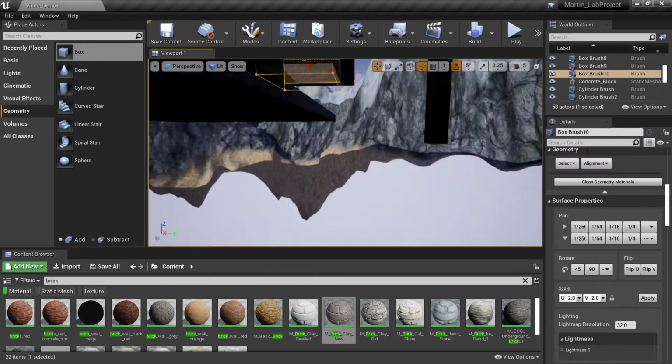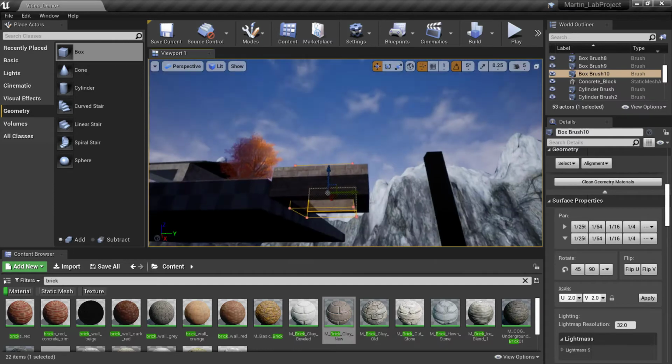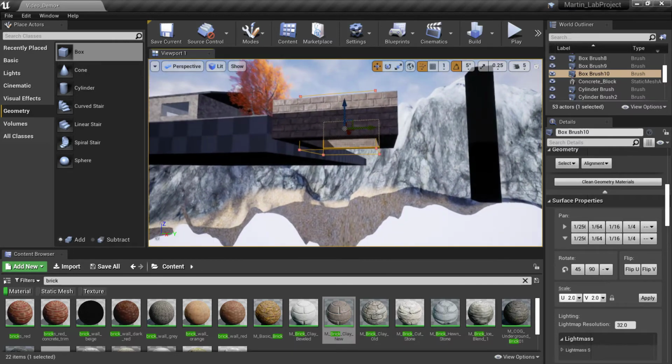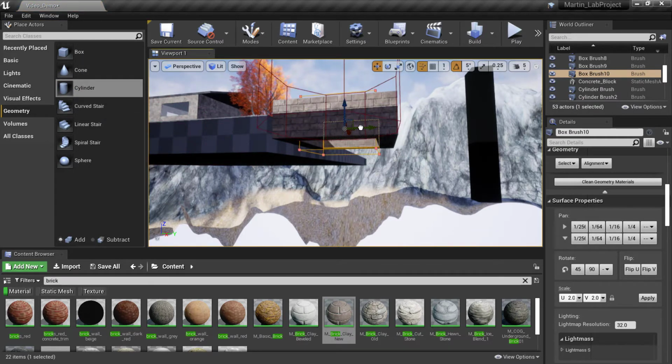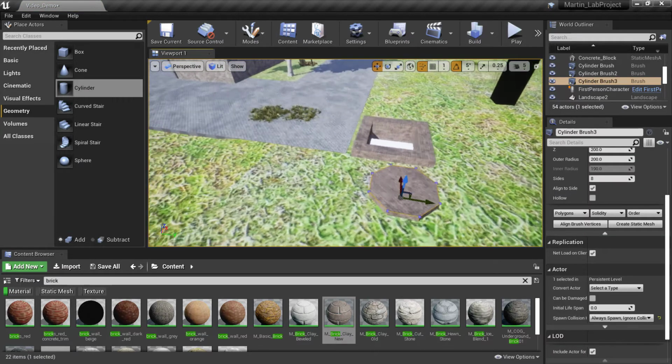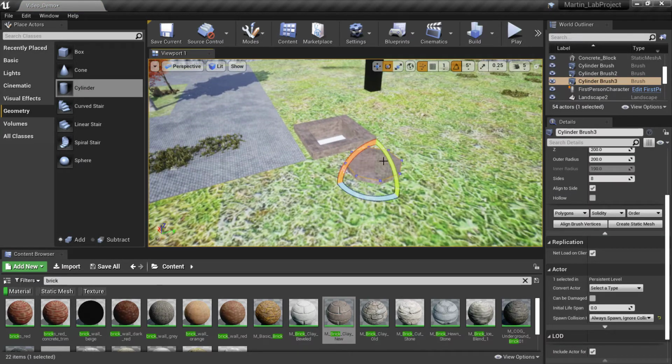So a lot of that is going to happen underneath. And what we're going to want to do at this point, instead of using, I mean, you could have a square tunnel. There's absolutely nothing wrong with there being a square tunnel. We just haven't used the cylinder tool a lot. So I'm going to use that here, since tunnels usually have some type of roundness to them. We're going to flip this thing on its side.